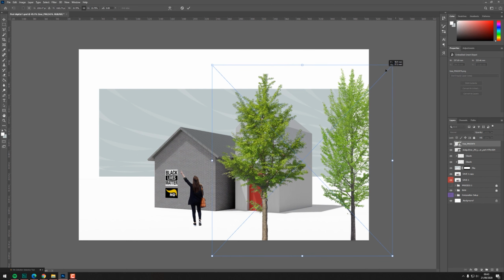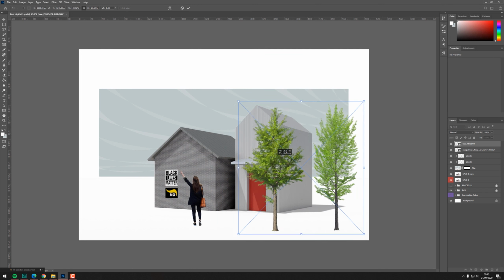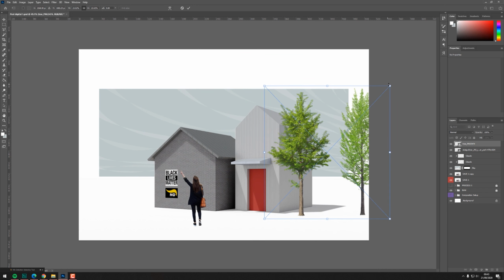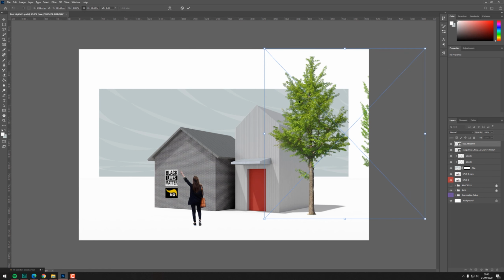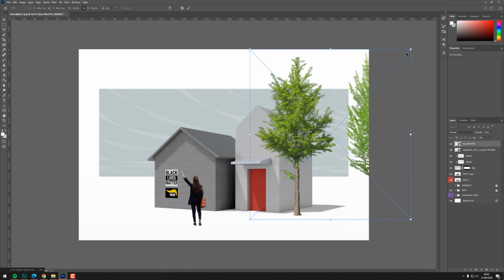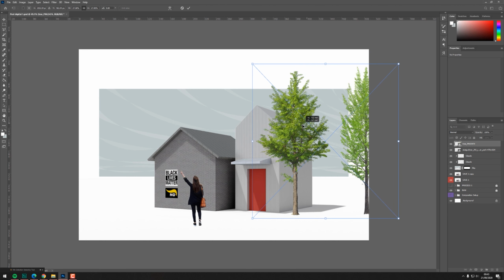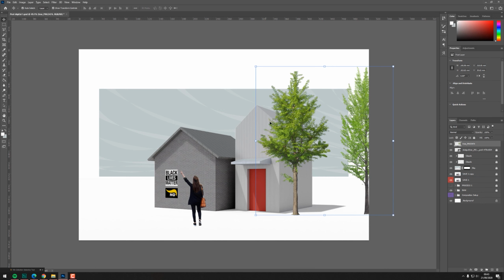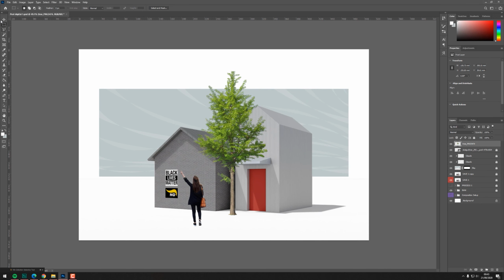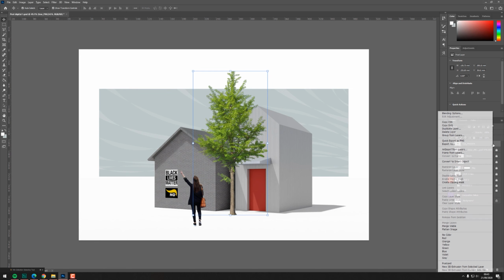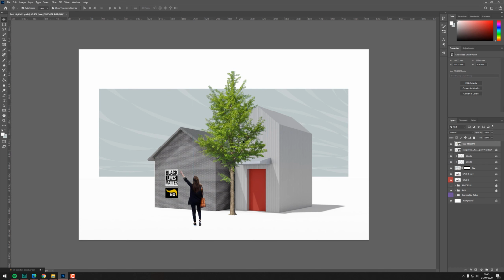Oh, one more thing. When you drag and drop images, they become sort of smart objects. And what this means is that you can resize them as many times as you want, and they would still have the original quality to them. But the problem with that is that you can't edit them, so you basically have to rasterize them, delete whatever you don't want, and then right click, convert to smart objects again.